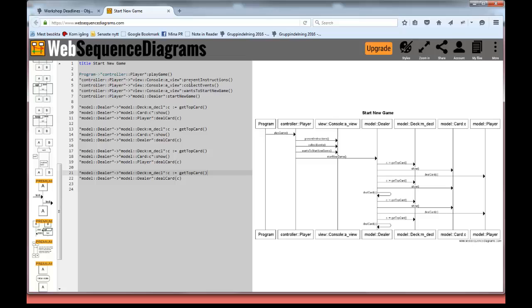The next step is to calculate the scores and to show the hands of the dealer and player. So we need some kind of access to the hands, and the responsibility of displaying the hands and the scores should be in the view.